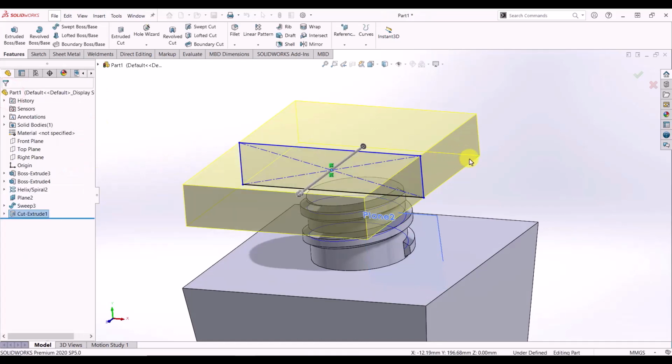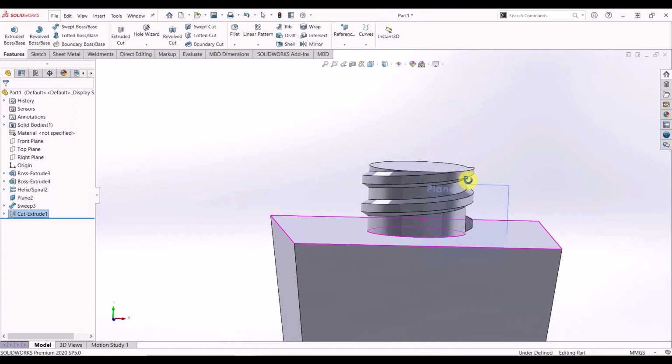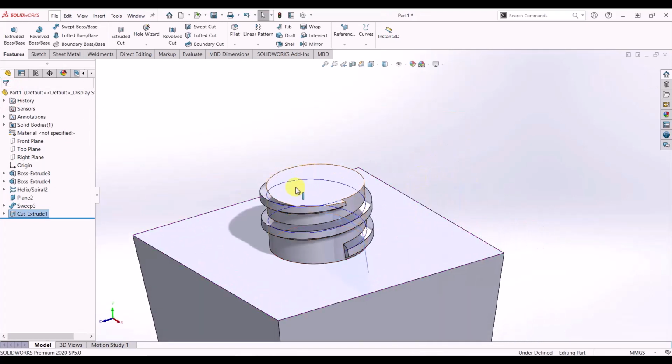There. That cleaned our thread from the top. Could have given it an offset, but I thought of doing that to show you another feature.